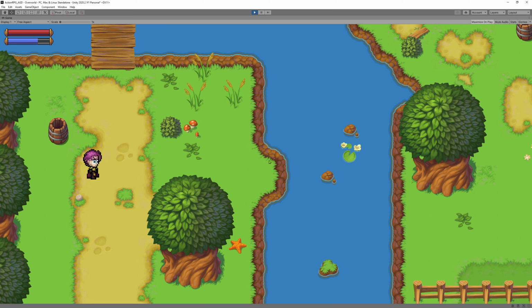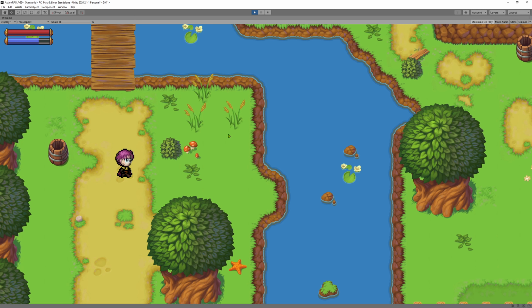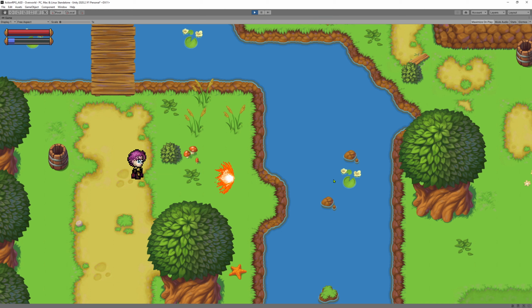So it doesn't do its AoE explosion, but let's see if it hits something. Nothing. I think that's because it only is going to spawn it on an enemy.